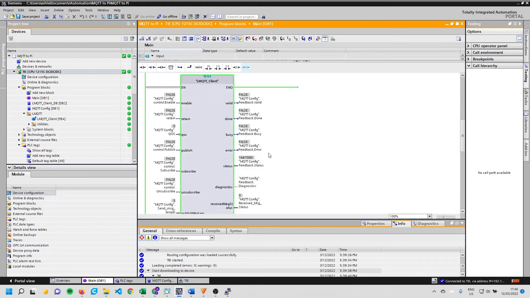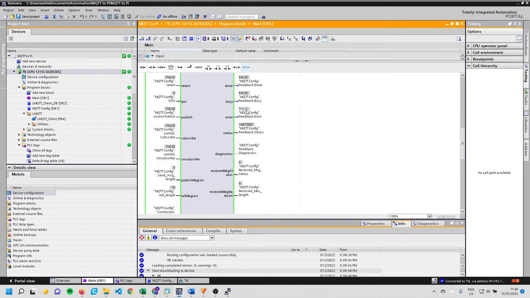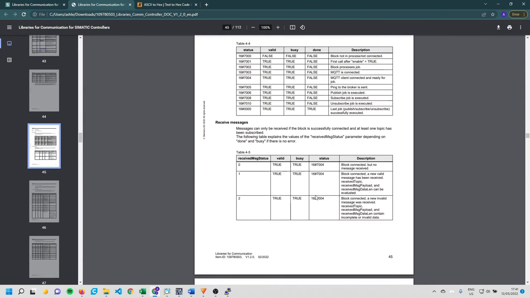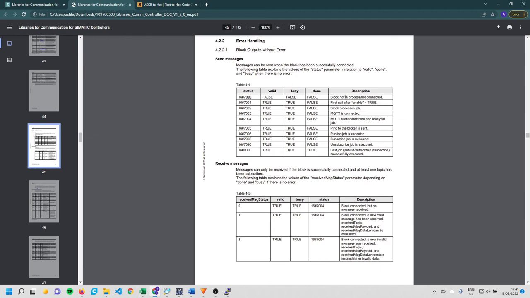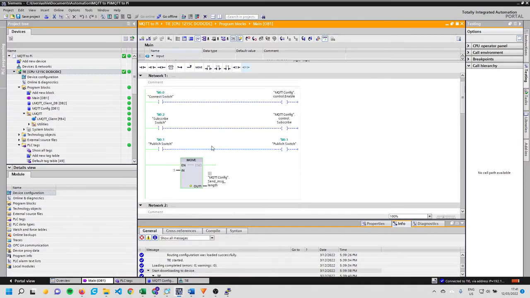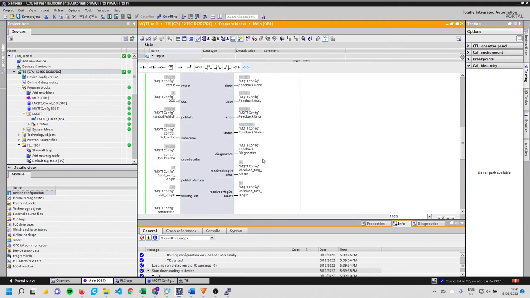So we're going to have a look down here, and we're going to look at this feedback status. So see if we've got an error. We don't, which is good. And the status is 7,000, which is good. Now, if you remember the stuff at the start we went through, this is where we're going to compare this error table. So we've got 7,000 at the minute, 7,000 not connected, it's just kind of sat there doing nothing. So what we're going to do is turn the switch to connect on and see what happens.